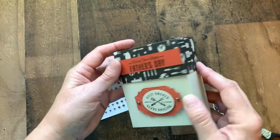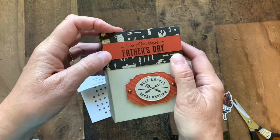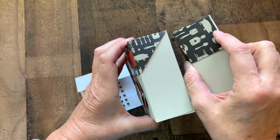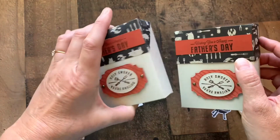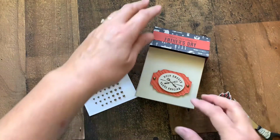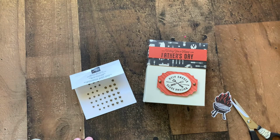Now, you can leave the lid as is with these squared off corners, or in this case, I also cut the lid slightly diagonally, so you can choose however you want to finish that off. But they both look beautiful. So there you go. There's our project for a summertime celebration with Father's Day. I hope you enjoyed this. Thanks for sharing it, and we'll talk to you soon.